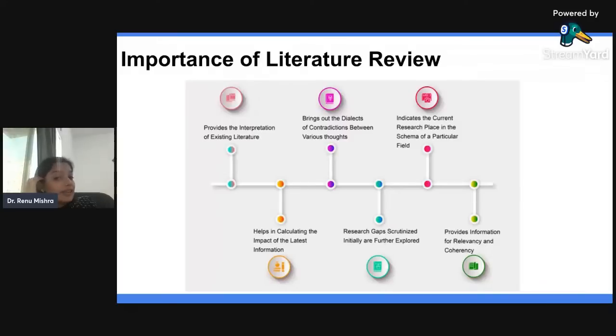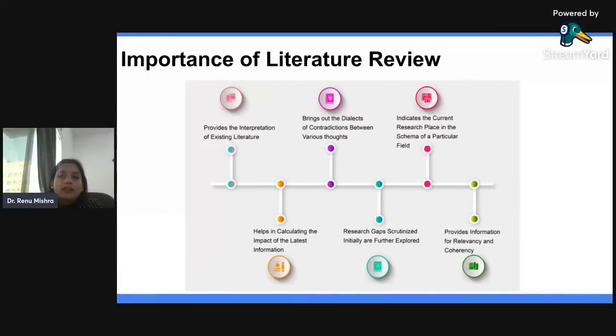And depending upon the nature of your study, how many reviews should be done? Literature review does not mean that you have selected 1,000 studies or 800 studies, but how many would be included in your thesis? That depends. Not all 800 or 700 or 600 would be beneficial or deemed fit for your study. That is why we review which studies are to be fitted in our study: 100, 125, sometimes less than 100, sometimes more than 150. It depends upon the nature of your topic, how many studies you will be incorporating into your thesis.